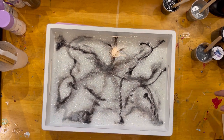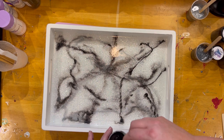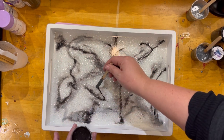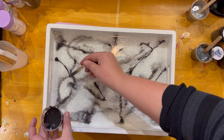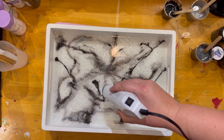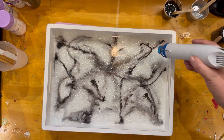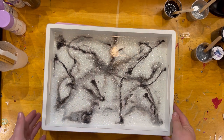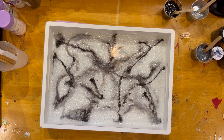All right. I think I might add just a couple more dark black lines and then I'll be done. That's it. The best thing with this one is to know when to stop, and I've hit that point.